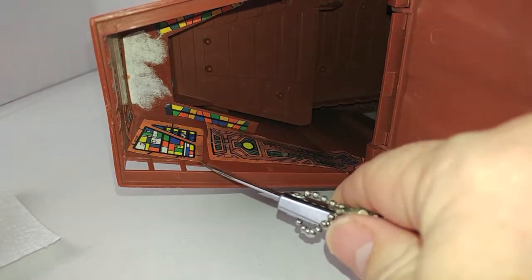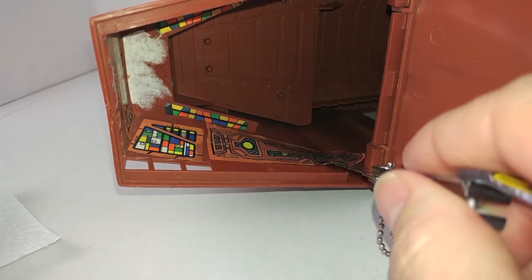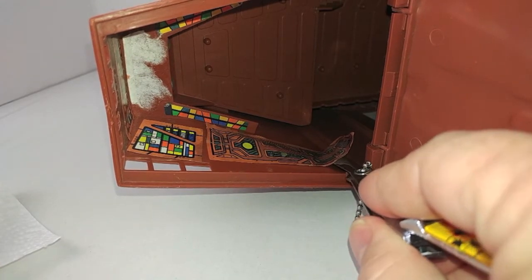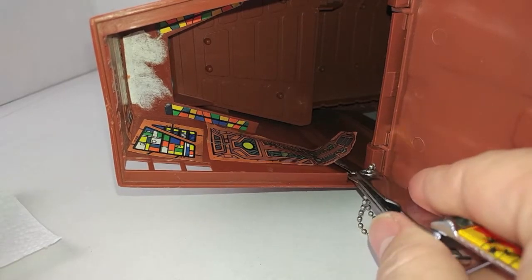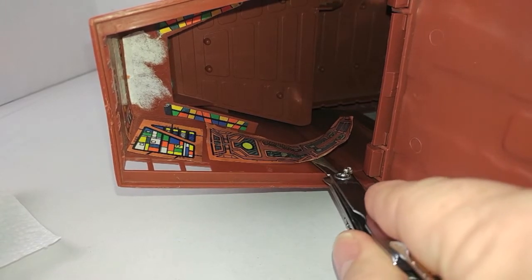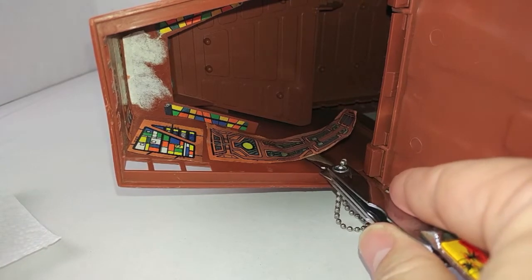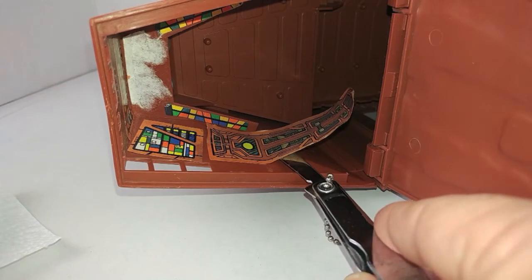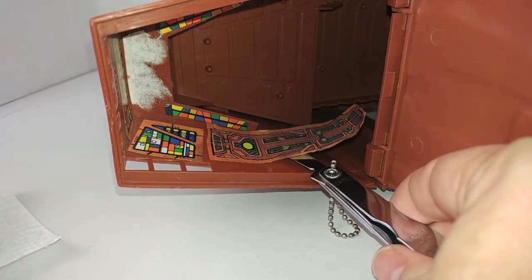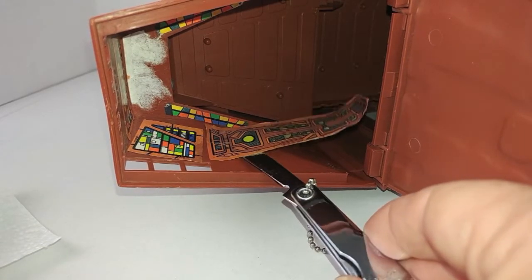Is that long enough? Let's try. Will it come up? No. This is sad. It looks like some of it is coming up though. I'm going to make sure I don't tear it in any way — I'm going to be very gentle with this. It looks like it might actually be coming up. I'm pretty excited about this. I'm going to do it nice and slowly. Oh, that came up very easily right there! Oh my goodness, I might actually have success with this. Oh, look at that — it's coming up! Here we go, here comes the sticker!